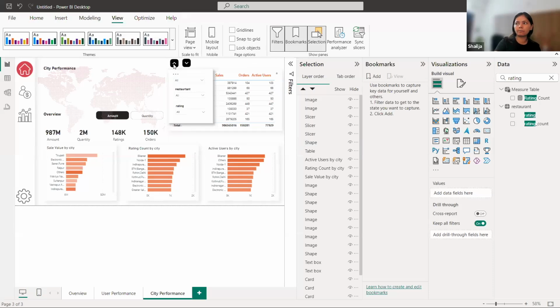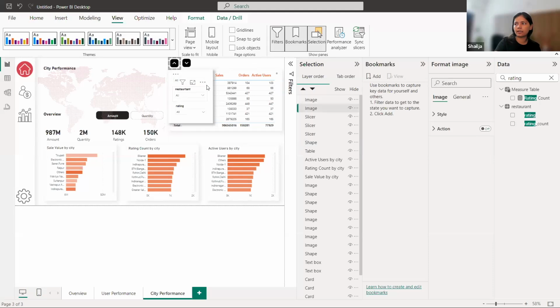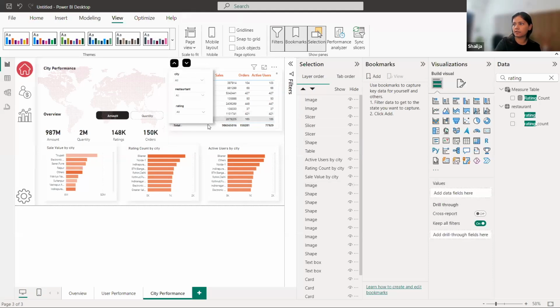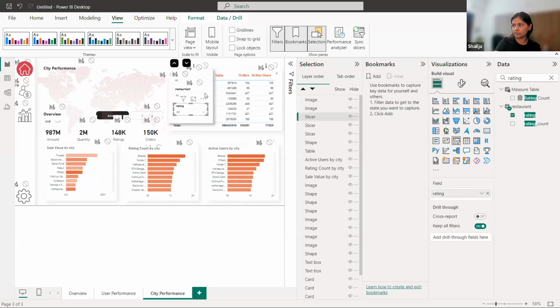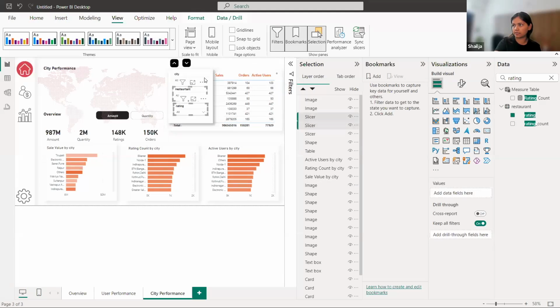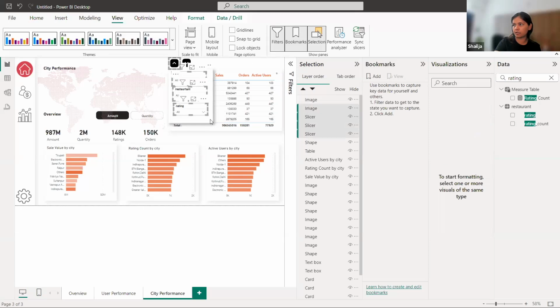I'm selecting first of all the up button. Okay, then I'm selecting my first slicer. I'm selecting my second slicer and I'm selecting my third slicer. Again, I have to do that. Let me select somewhere outside because it's very small for me to see. First slicer, second slicer, third slicer, upper button, and this whole shape. Everything that you want to group, you have selected all of that.